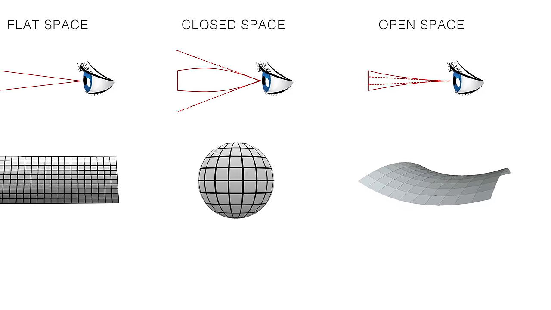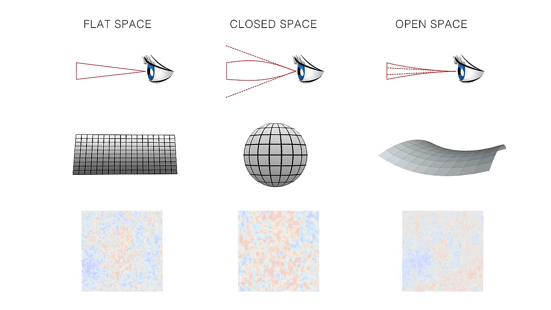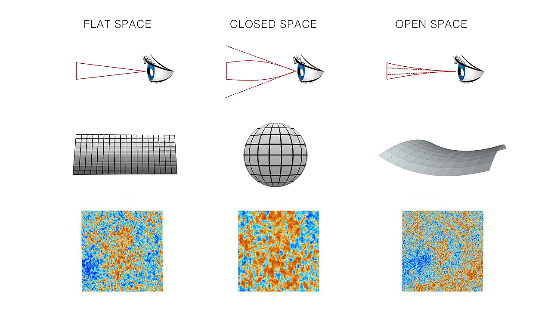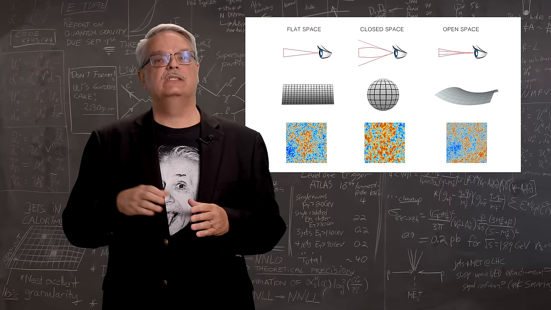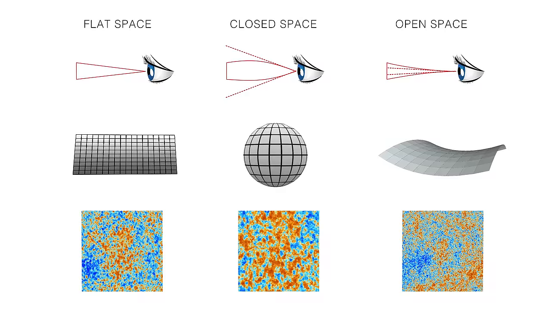And, if we apply this to the spots in the microwave background, this means that a spot that is one degree wide in flat space will be different in a curved space. So, this is a perfect way to test whether space is flat or curved. In a flat space, the dominant size of the spots should be one degree. If space is curved and closed, the spots should look bigger. If space is curved and open, the spots should look smaller.